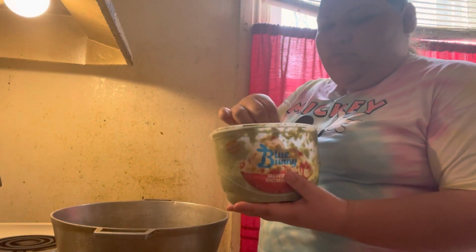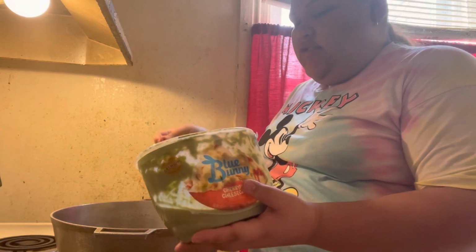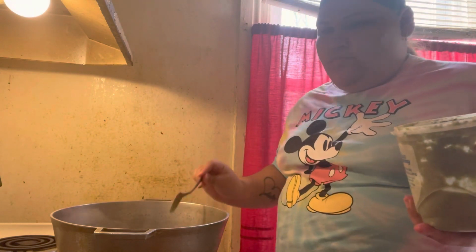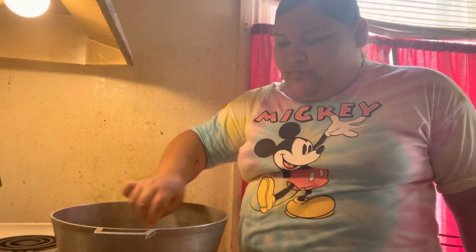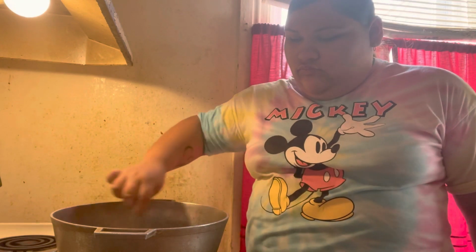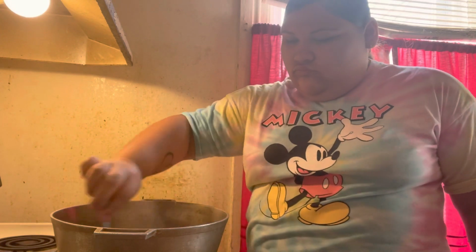I'm gonna do 2 spoons. Well, maybe 3 because this spoon is little. Yeah, that should be good. Now you wanna mix it around so that it won't get burnt. And then I'm gonna add 2.5 of water.